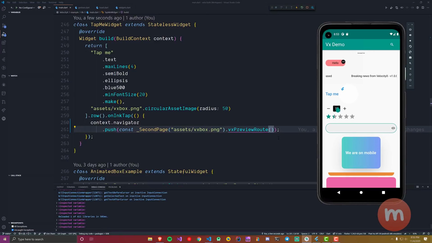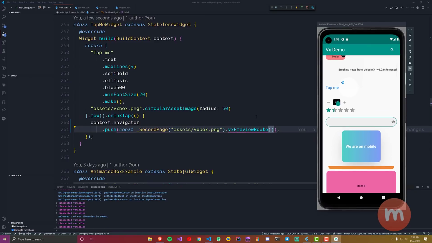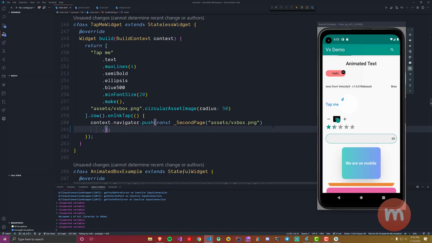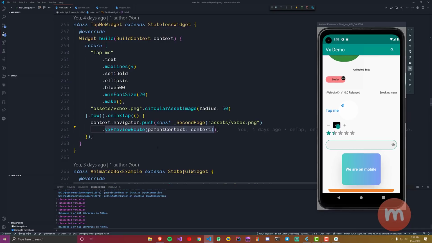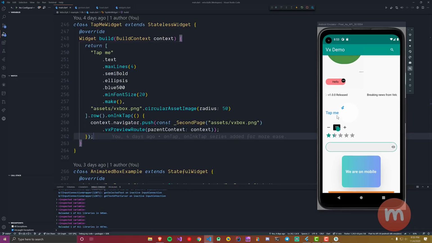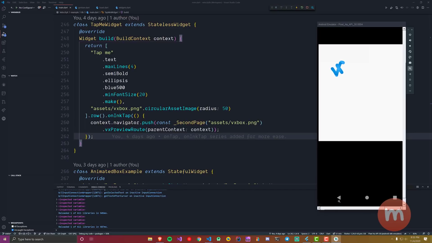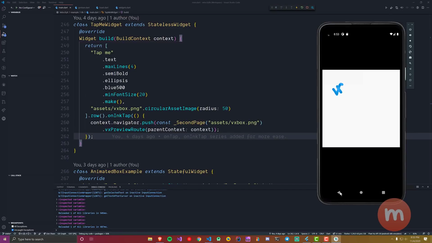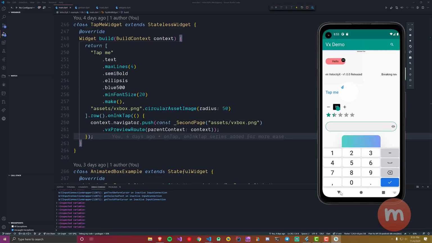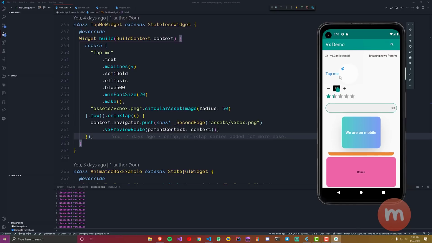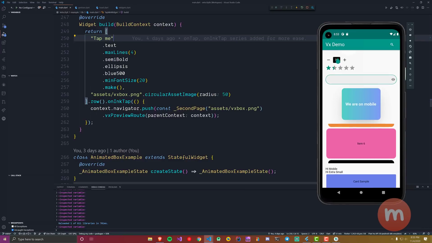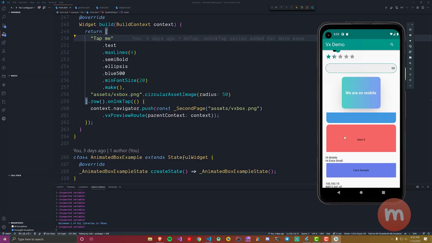So you can use it if you want to zoom, if you want to enlarge, then maybe this route can be useful because it performs some animation as well. So if I click over here, then you can see the animation, which looks much better, right? So if you see again, this is the animation which you get, which is pretty good according to me. So yeah, this is also something which you can do. And this is what I have covered here as well.